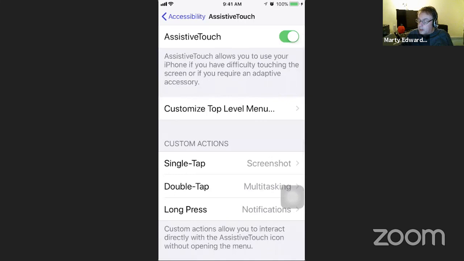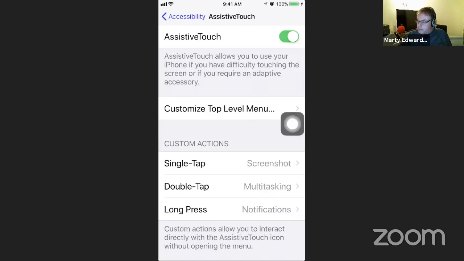Let's say I use this a lot. I keep an older iPad that someone gave me. It's not that old, but it's a nice iPad, runs the latest iOS, and I keep it sitting on a treadmill to listen to music. A lot of times I want to take a screenshot, and it's a little hard sometimes when walking to do the maneuvers that a screenshot requires. So I have this set up and I just tap it one time and there's a screenshot. It'll flash, and that's all you have to do.